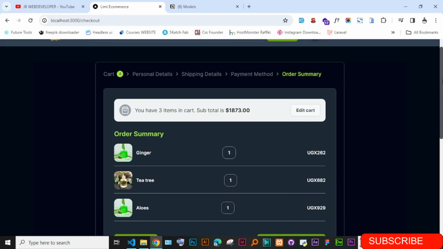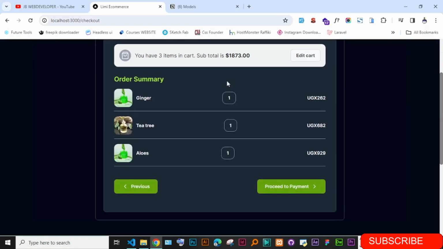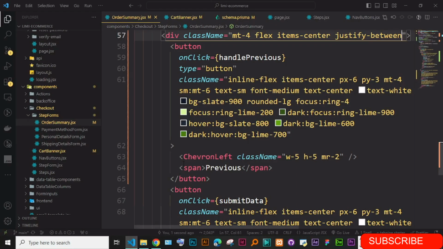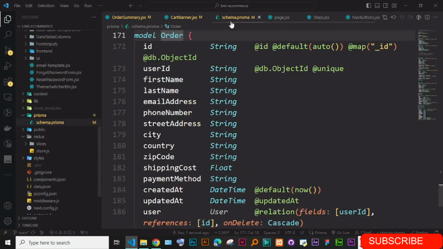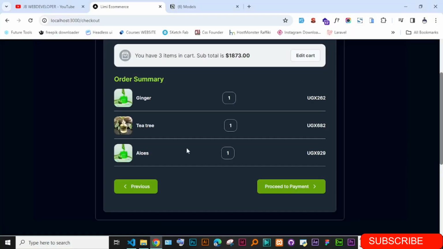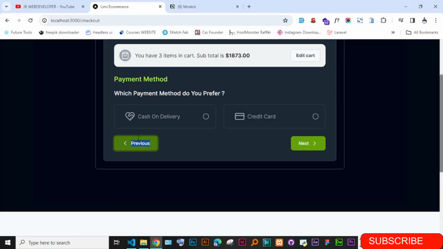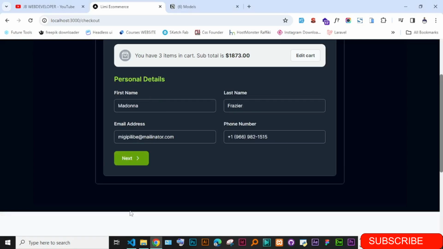So now what I want is to have all this data. When you go back to our schema, let's go to each step and confirm the data we have. You can see in the first step, personal details, we have first name, last name, email address, and the phone number.